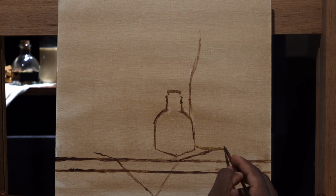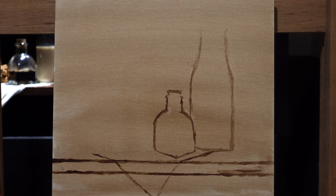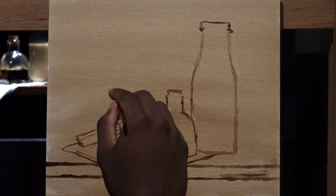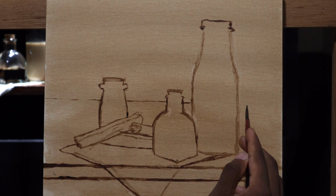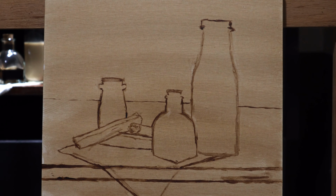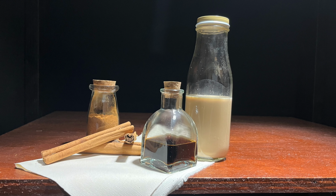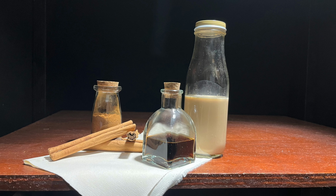The moral of the story here is that there's a vintage, nostalgic mood to this painting. But anywho, here's my reference photo. And if you just looked at that and thought, wow, what an intriguing and genius setup.